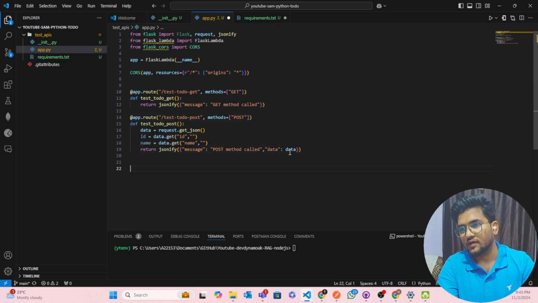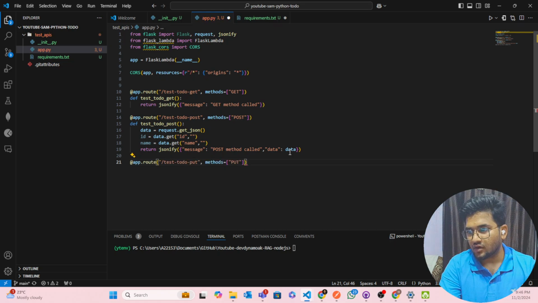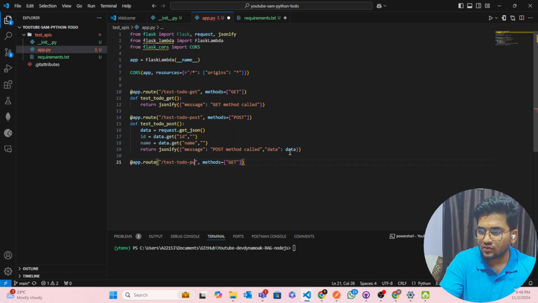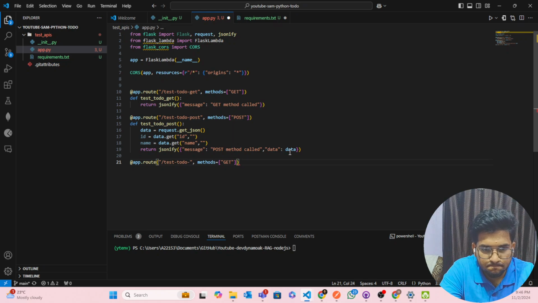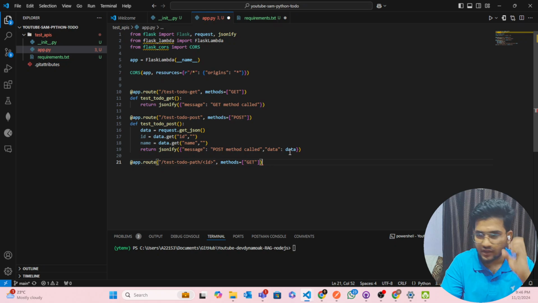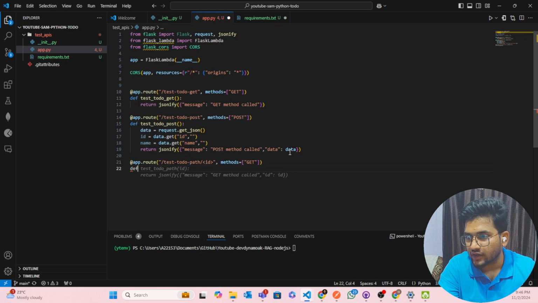So for that, what I will do, app dot, and this will be the get only, okay, to do. I will name it as path, okay, and slash you need to give, and you need to give greater and less than, and you need to give here some keyword, okay, to identify. So I will give ID. If in your case it is different, you can give that, okay. After that you need to define like this, okay, this ID as it is.